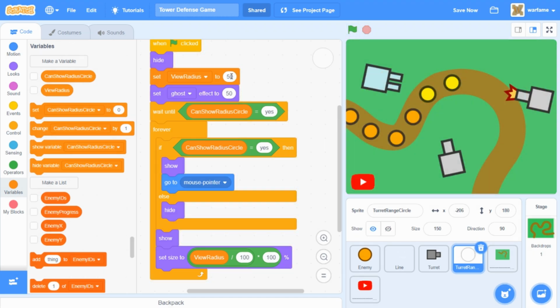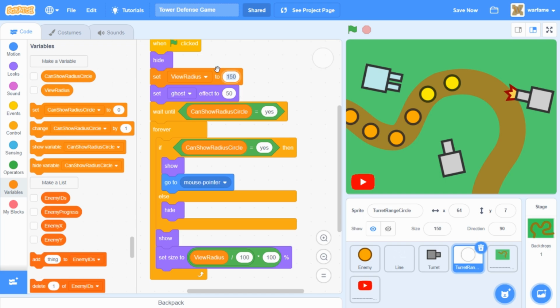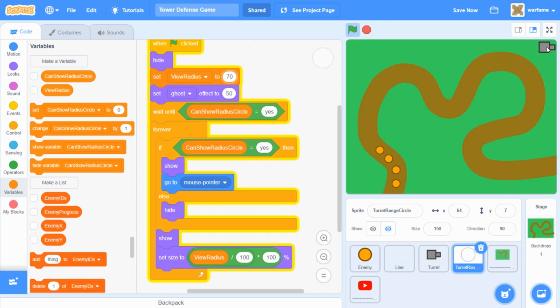And if I try something like 150, then the turret range should be much larger, and the turret should only shoot inside of here. And cool. So that works. And then if I try something again, like 70, then it should also update and work.